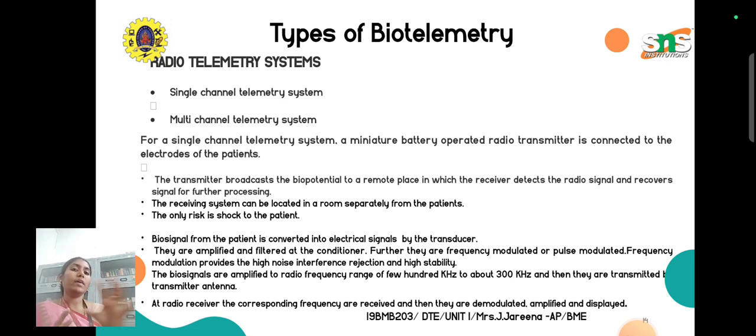The concept is very easy. It's the same as a single channel. The only difference between single channel telemetry and multi-channel telemetry is the input side. If you are using only one signal channel to measure only one physiological parameter, that is a single channel. If you are using multi-channel, you are going to have n number of channels in order to record the signals of n number of physiological parameters. Because of this difference, there is one more block added, because of the increasing number of channels.